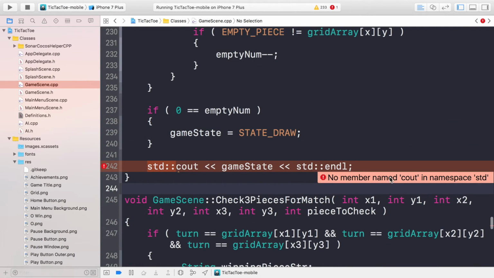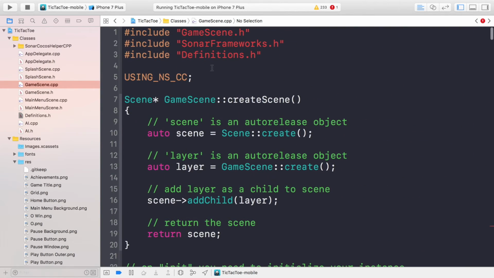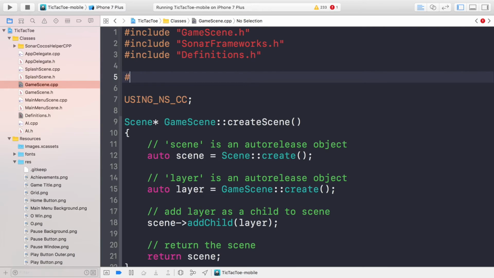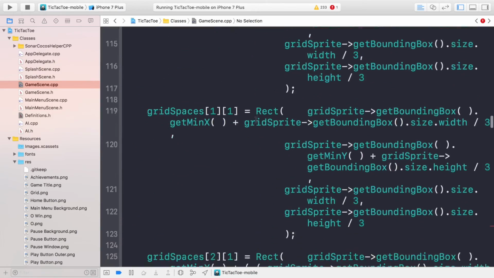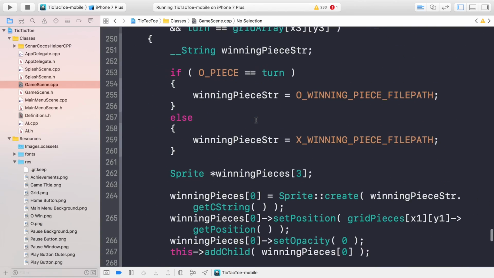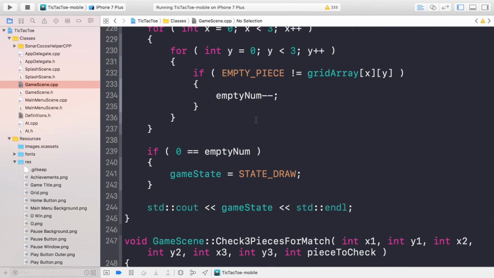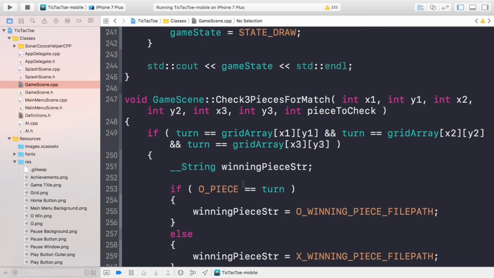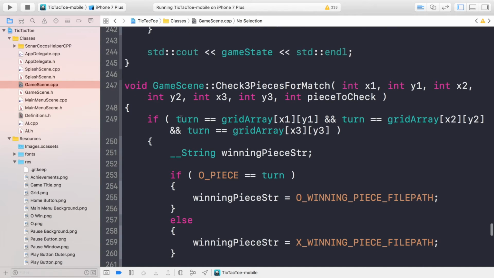and now no member name cout in namespace std. I need to include the iostream. Okay, so the game state is now going to be consoled out, and if we scroll down, we need to modify the check free pieces and match method.